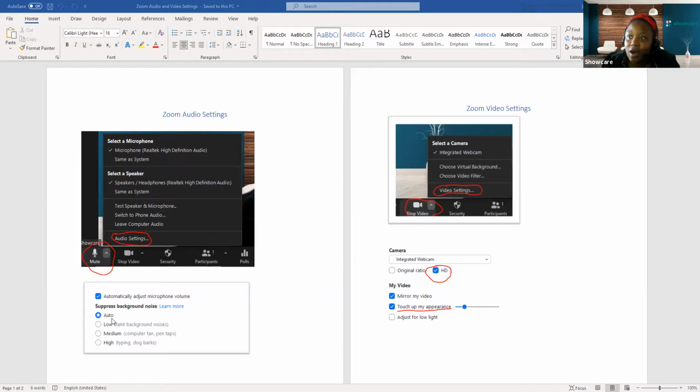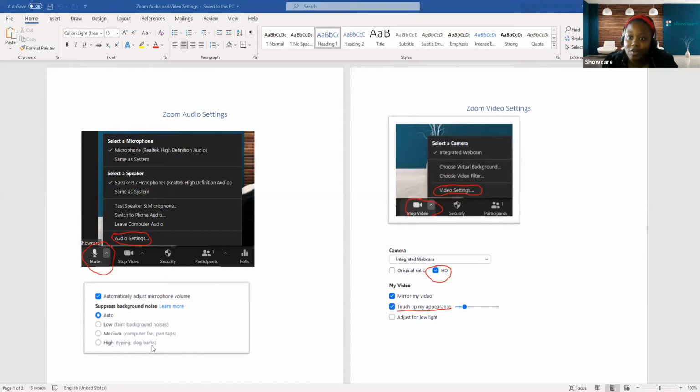It should be on auto automatically, and you can adjust it depending on what's going on around you. So if you're going to be typing, maybe you want to take down some of the questions that come to you because they're very interesting, anything like that. Or maybe your computer fan gets really loud from time to time. You can definitely adjust for what's going on around you. That way it isolates your voice more in the room and we don't hear any of those sounds.